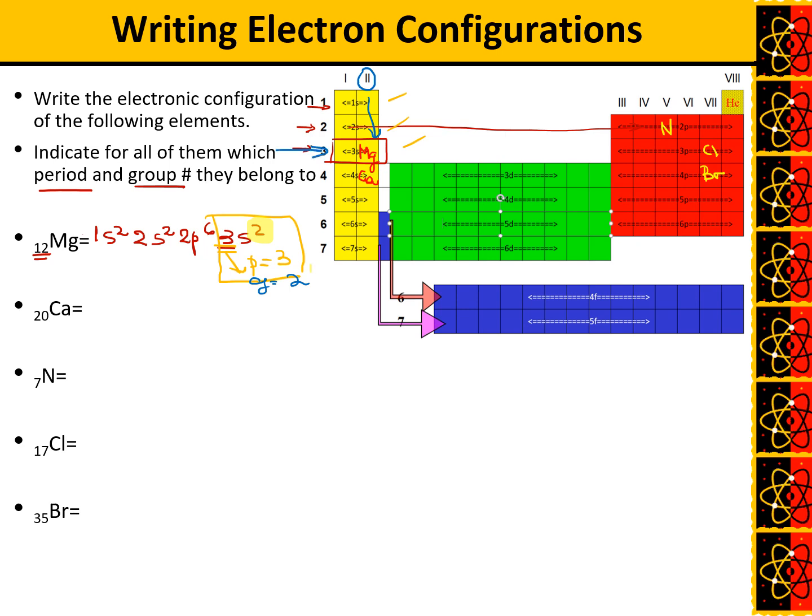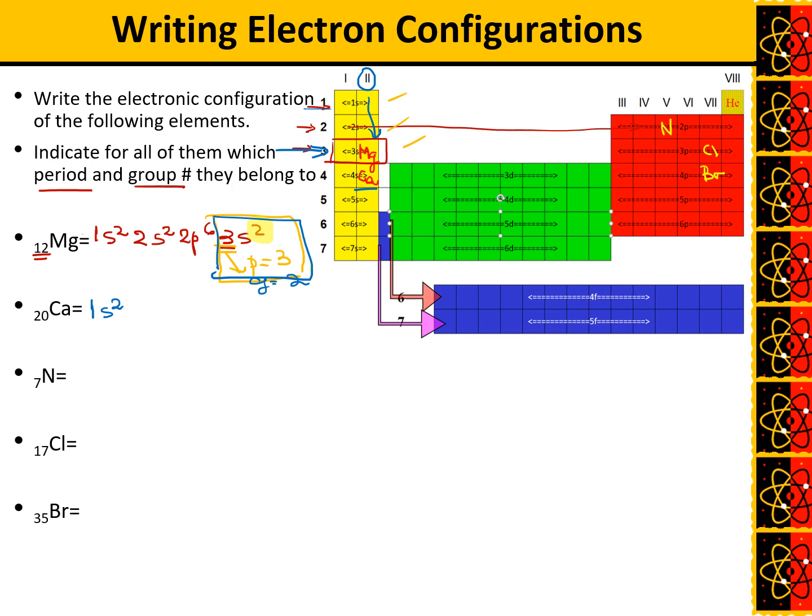So from the electronic configuration, I can see which is the group and the period number by looking at the last level of electrons. I'm going to do the same with calcium. Calcium is here. So I need to fill out up to 20. So I'm going to begin again. 1s2. And I hope that you stop the video, try to do it yourself, and then compare the answers with mine. 1s2.